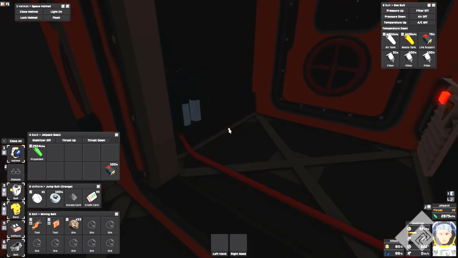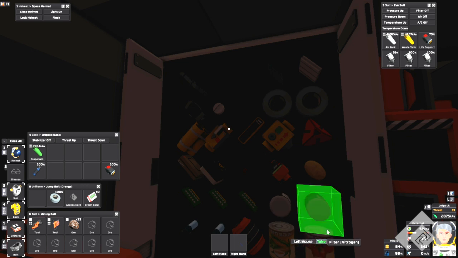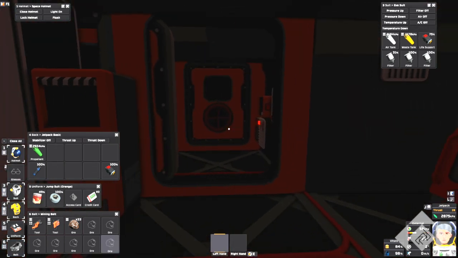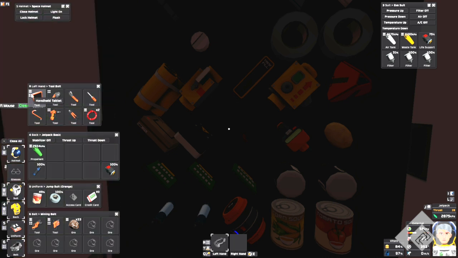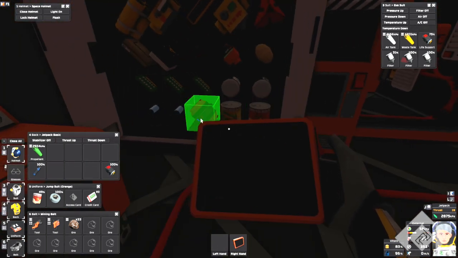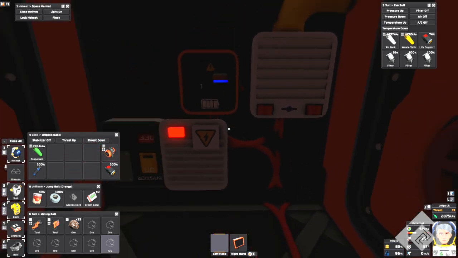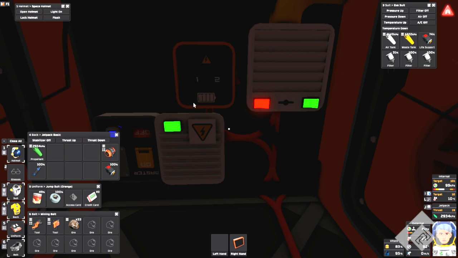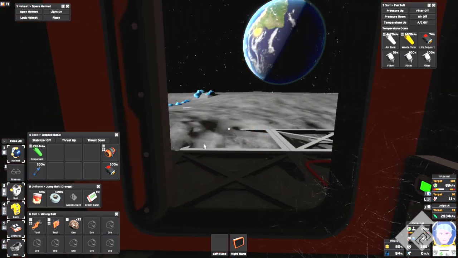Because water is going to be... You know what? I'm gonna cheat a little. I'm gonna take a drink in the field, and I'm gonna eat in the field because mining is disgusting. And I'm going to take this. And I'm going to take this. And now I need power. Oxygen low. Oxygen critical. Low pressure. Okay, there we go. Off we go.